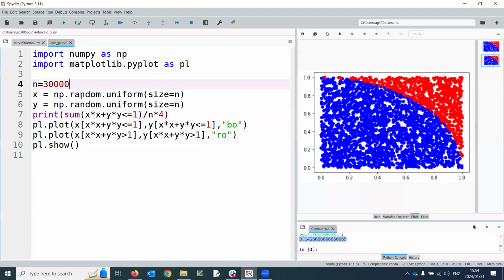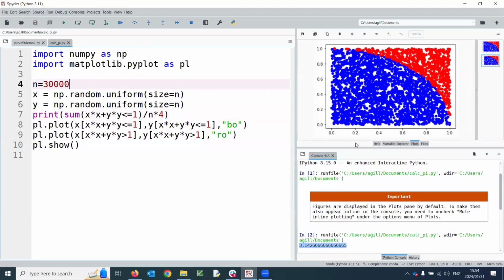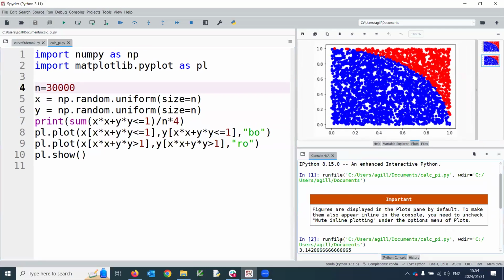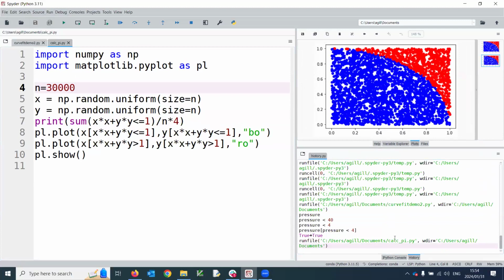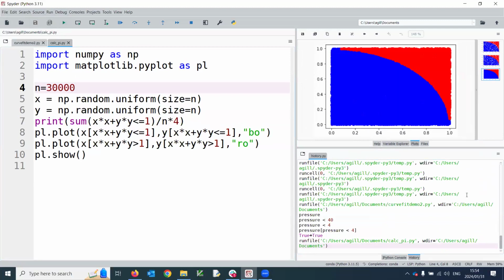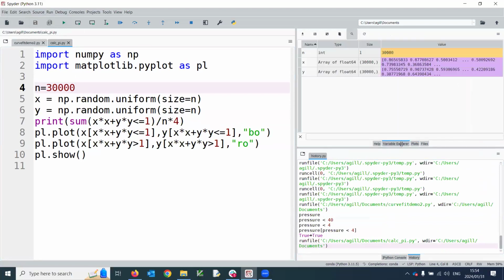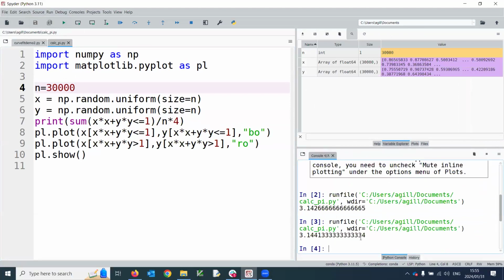If you jack it up a bit, let's make that bigger. Oh, where's my Python console? So in theory, if you use enough points, it's a terrible way of calculating pi, but it's a very interesting way. You can use that property that you can reference only those things where a certain condition is met, getting a value of true or 1, and you can use that in fairly creative ways if you like.